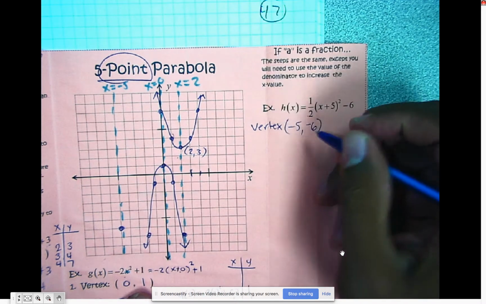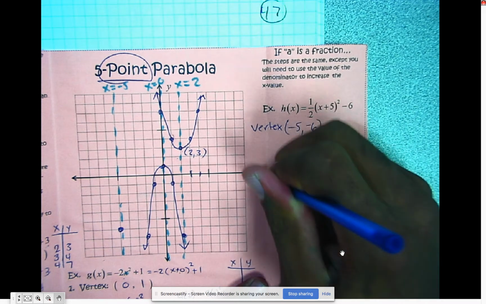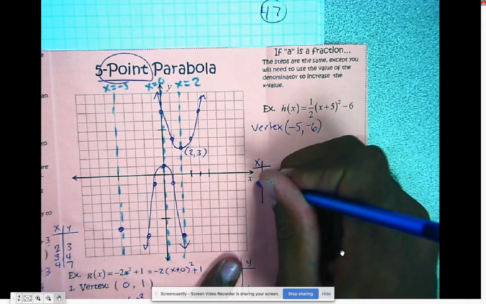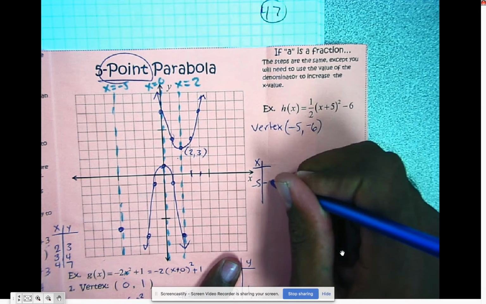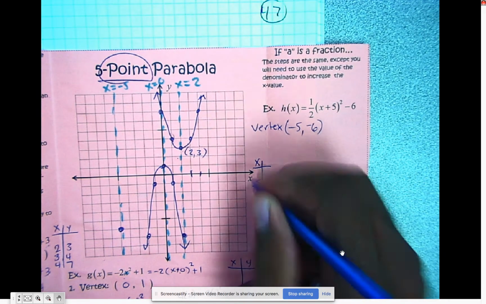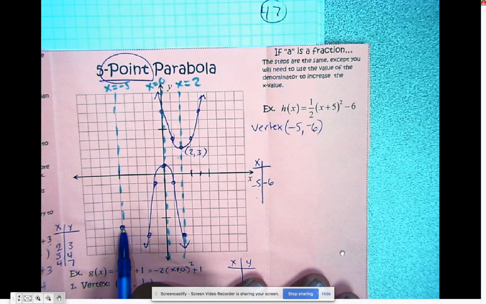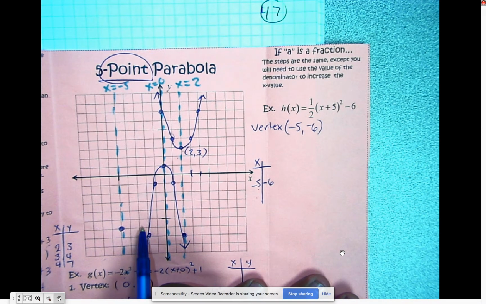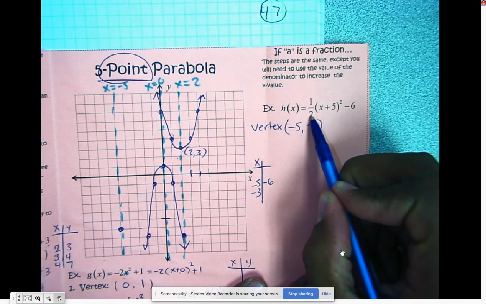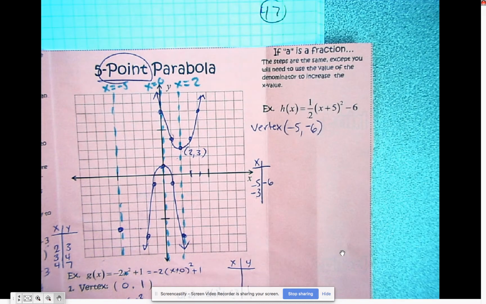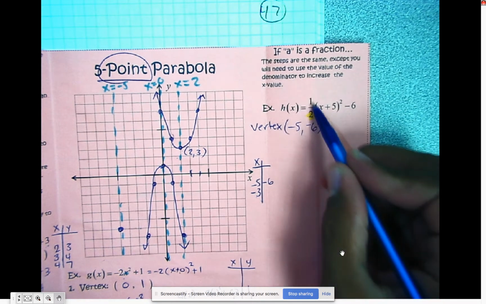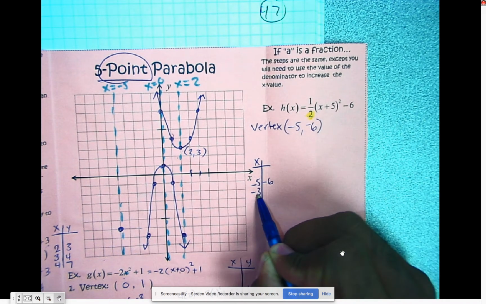Now, when I pick an x value, instead of going one more to the right of the -5 in the middle, I'm going to go 2 more to the right. So to the right of -5 is 1, 2, the x value of -3. Again, I'm looking at that denominator. Because it's a fraction, you want to go every 2. If this were 1/3, then you would skip 3 x values to get to the next point.